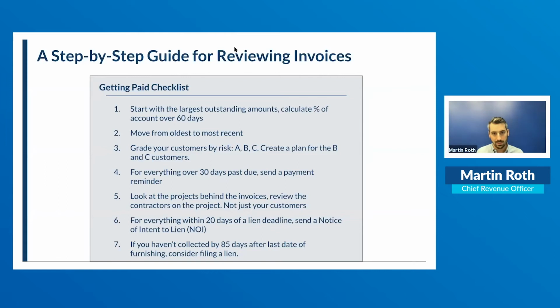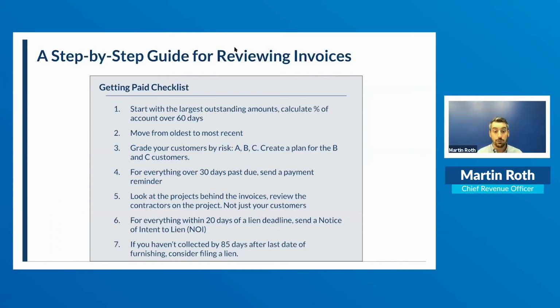And this is obviously for stuff that's coming up on a lien deadline. You don't want to be haphazard in sending out a notice of intent to lien. It's kind of a shot across the bow with the customer. And so you want to be deliberate in how you communicate with that document.